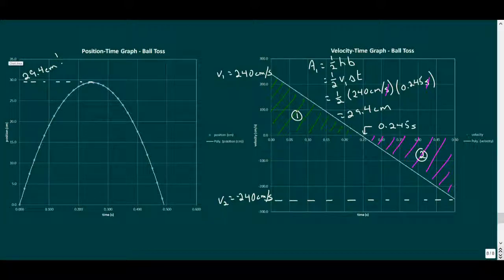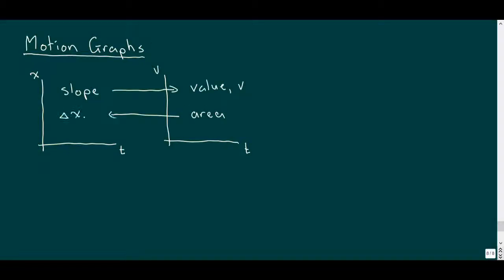Since the position time graph is a parabola, the rise time of the ball is the same as the drop time. So the time interval is the same as the first area, but our velocity for this area is the final velocity of negative 240 centimeters per second. If we use these values in our calculation, the result is negative 29.4 centimeters. So the ball falls in the negative direction, the same distance it rose, just as we'd expect. So to sum up, you should have a sense of position time and velocity time graphs and the relationships between their data. There's one more graph we need to complete the picture, the acceleration time graph, but this will have to wait for a few videos.